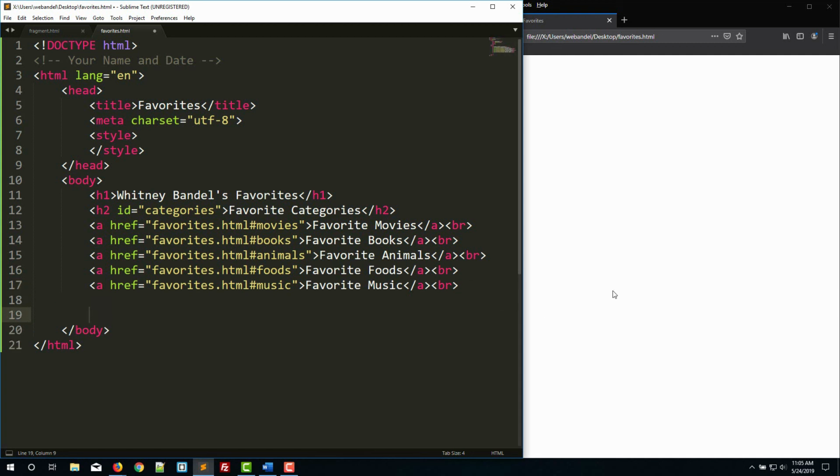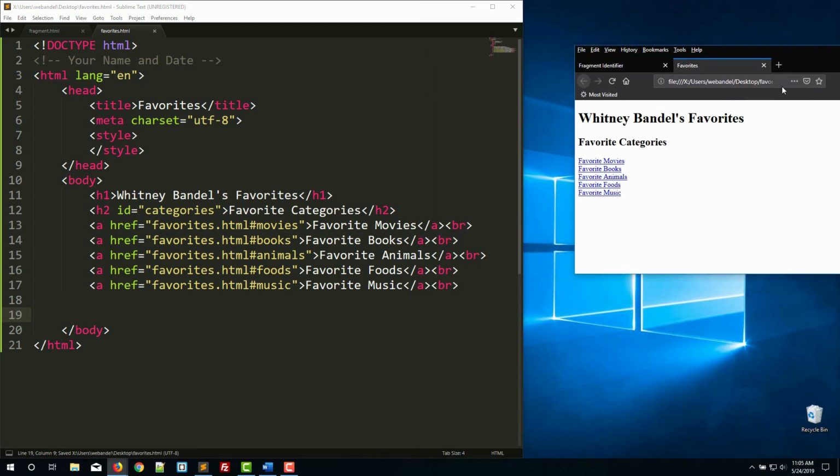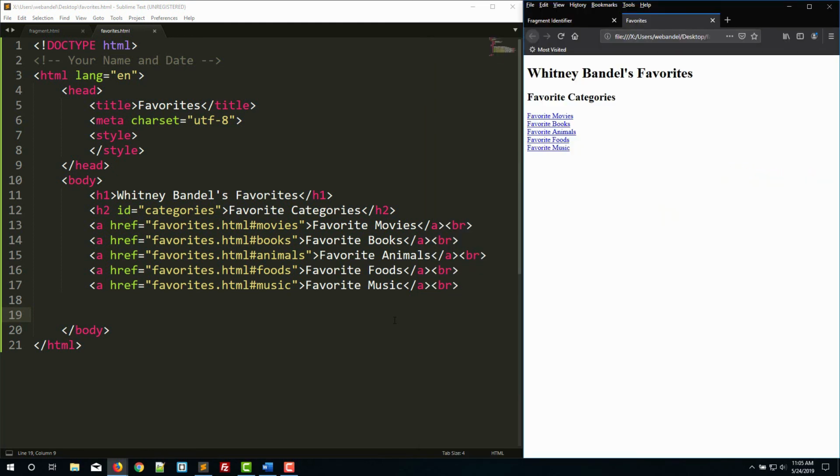So I'm going to hit return, just kind of help break this up visually into sets. We can actually hit save, refresh this just so you have an idea what this is going to look like. So here we have our, essentially our title going across, our first group, which has our categories.